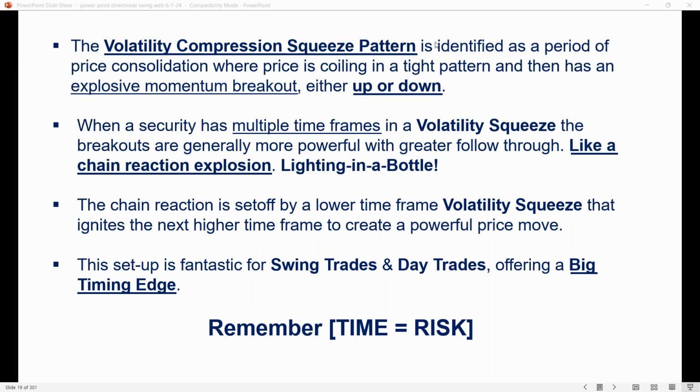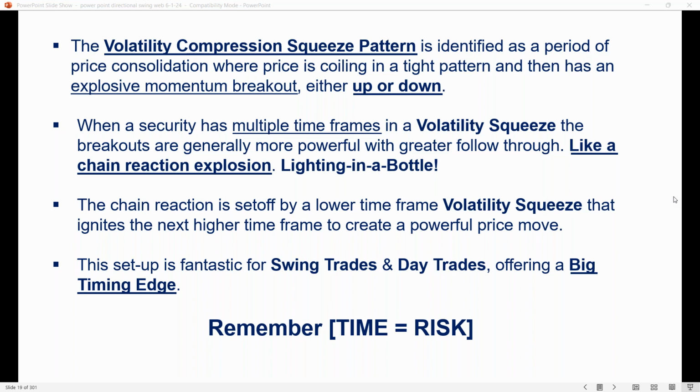This squeeze pattern is identified as a period of price consolidation, where price is just coiling in a really tight pattern, and then has an explosive momentum breakout either to the upside or downside. Now, when you have a security with multiple time frames in a volatility squeeze, say a swing trade on the daily, 4 hour, 1 hour, 30-minute on down, those are multiple time frames. Then these breakouts can be even more powerful with greater follow through, like a chain reaction explosion. I call it lightning in a bottle.